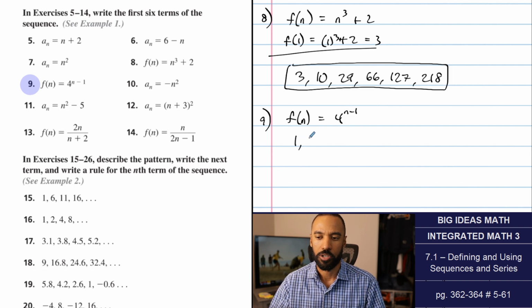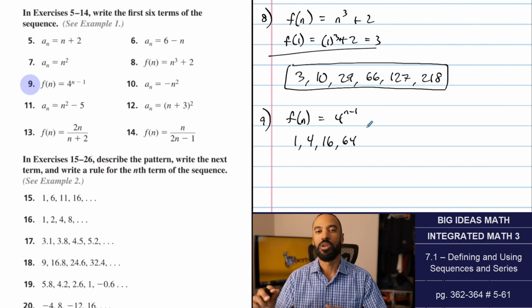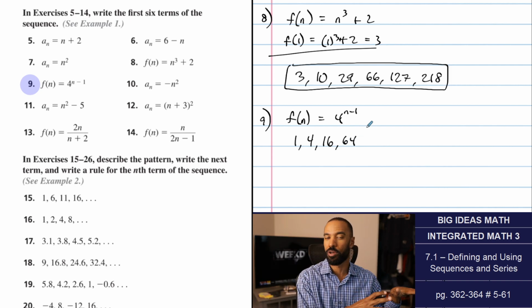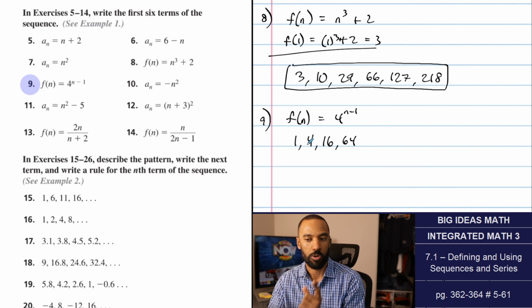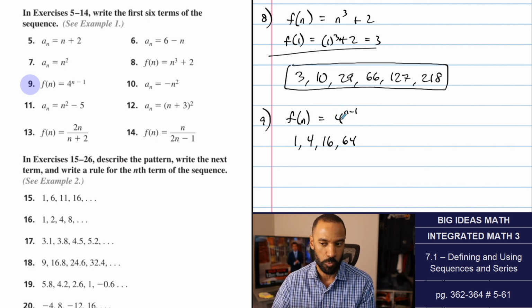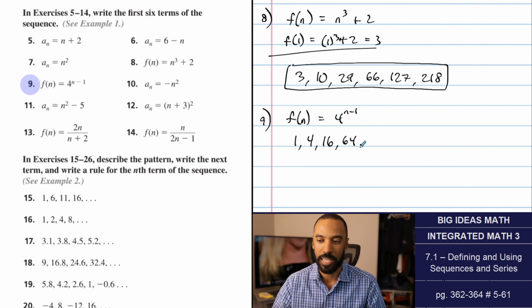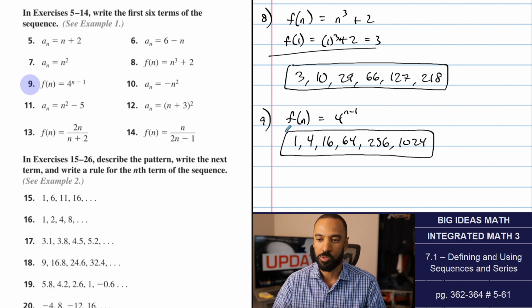You multiply another 4. So 4 to the first is 4, 4 squared is 16, 4 cubed is 64. Maybe you don't know what 4 to the 4th is or 4 to the 5th is. If you notice, though, we are multiplying another 4 than we did before. That's how geometric sequences work, and that's actually what this is. Whether or not you knew that, it's okay. We multiply by 4 to get the next one. That's 256, and multiply by 4, you get 1,024. So there's the first 6 terms of that one.